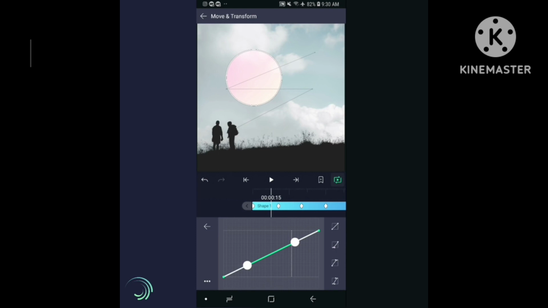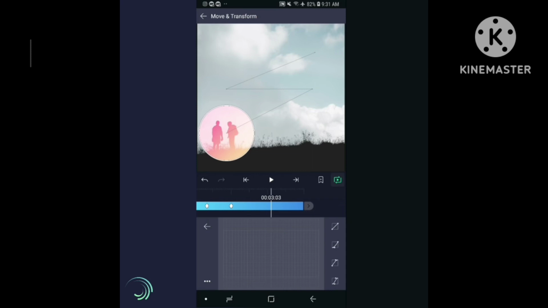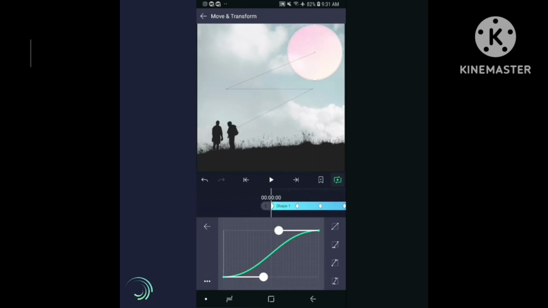You can find out more on the Alight Creative website. There's a link in the description. For now, we'll just use a preset. There is a separate easing curve between each pair of keyframes, so be sure to scroll between each pair of keyframes and then tap the Ease In, Ease Out button. Let's try playing the project again. Much more natural.